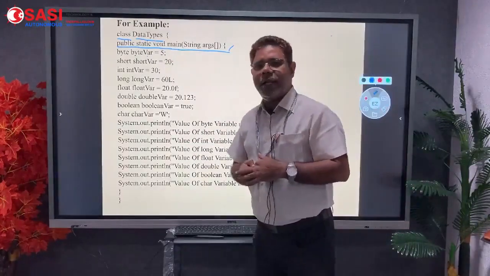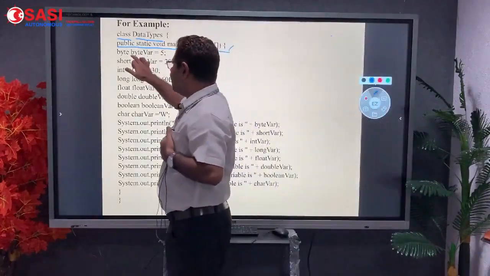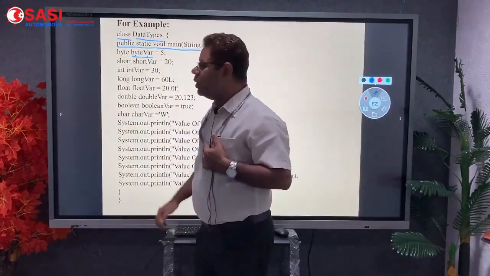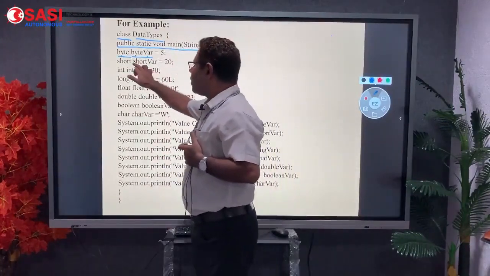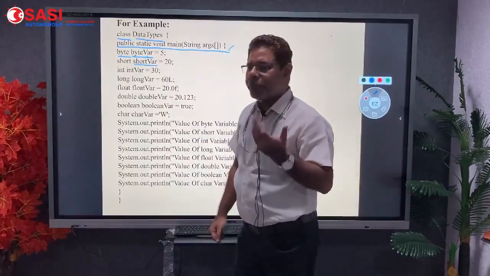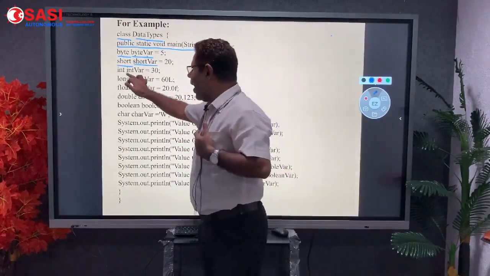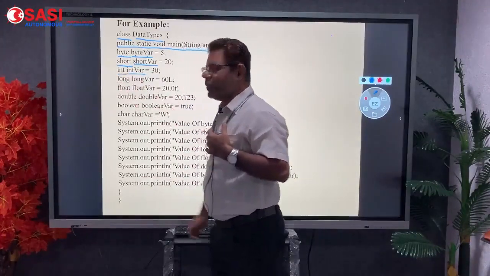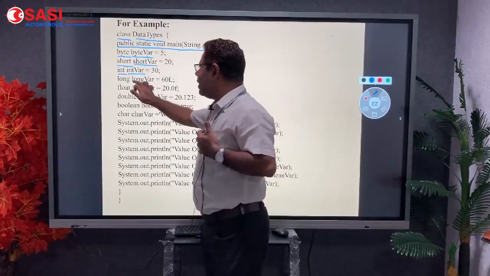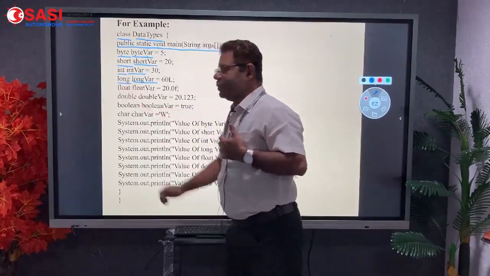Now we can declare the different variables. First one is byteVar, the variable name to store the byte value. Similarly, shortVar stores the short value. Next, intVar stores the integer value. Next, longVar stores the long values.